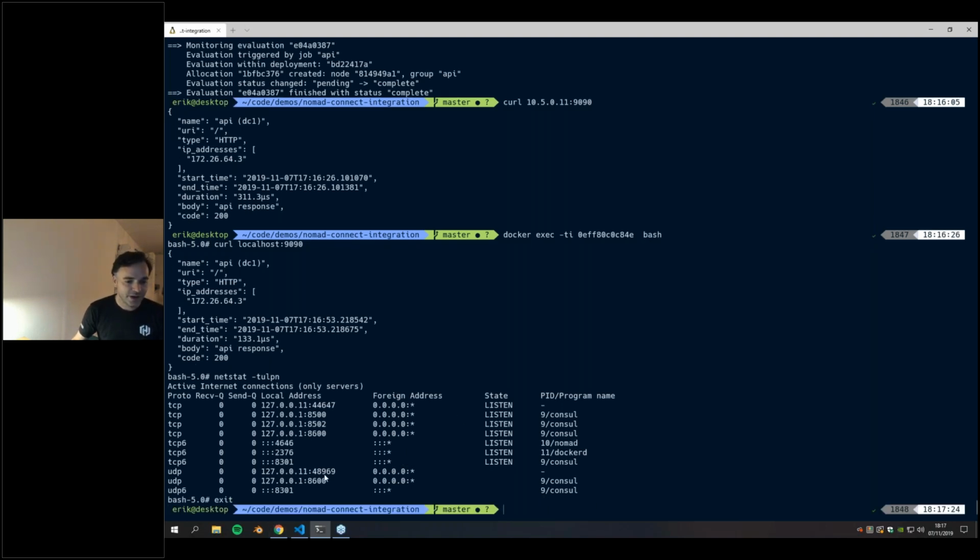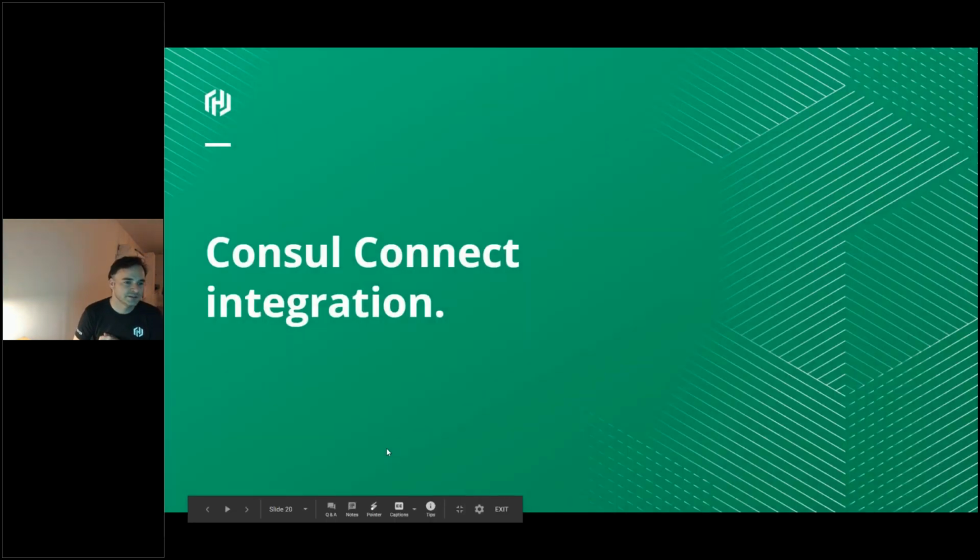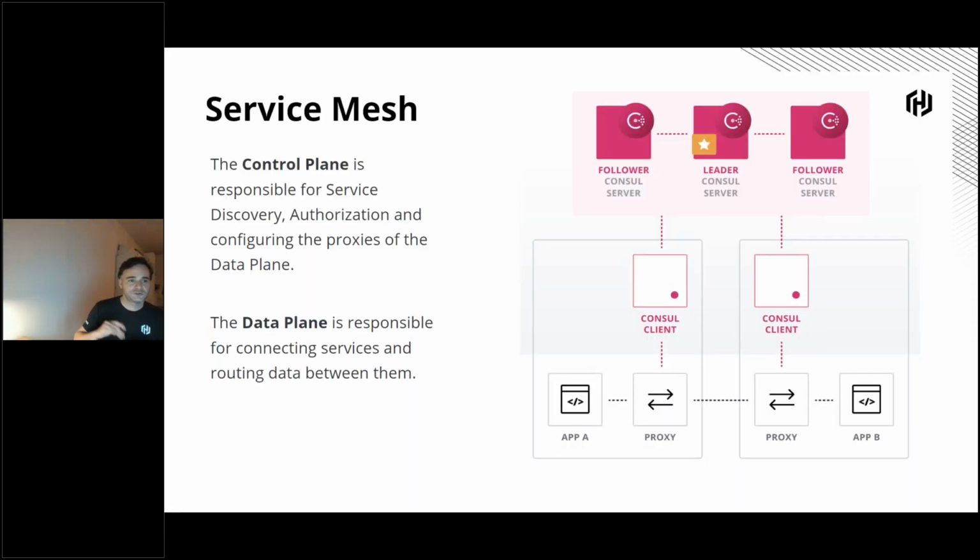Okay, so now that we have the networking specified and that's all working, let's move on to the next big thing. So Consul Connect integration. Well, let's first step back, and for the people that joined us that might not know Connect or Service Mesh, let's just do a quick overview of what that is, right? So a service mesh consists of 2 parts.